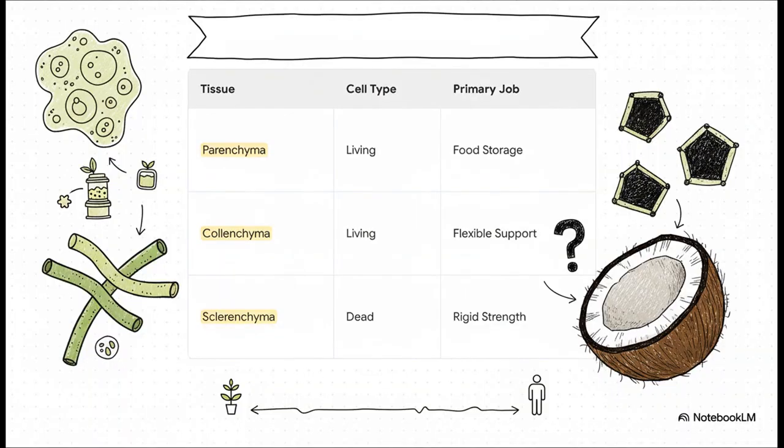So once those meristem cells grow up and get a job, they become permanent tissues. There's parenchyma, which is your basic food storage. Parenchyma gives flexible support, which is why a stem can bend without snapping. But then you get sclerenchyma, which is pretty wild. The cells are actually dead. All that's left are these super thick, rigid walls. Have you ever tried to crack a coconut? That tough, fibrous husk is pure sclerenchyma.